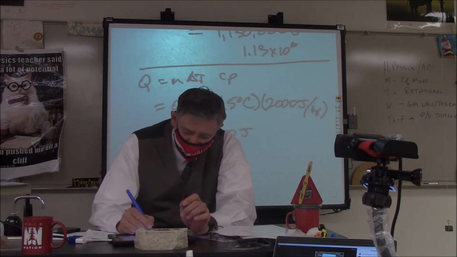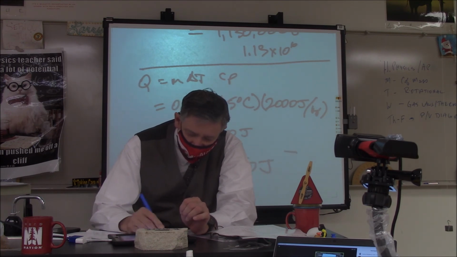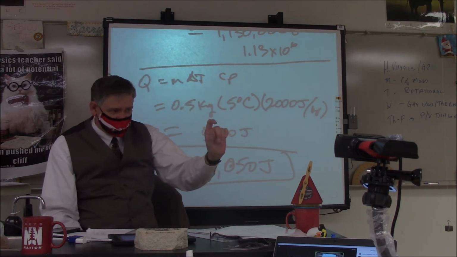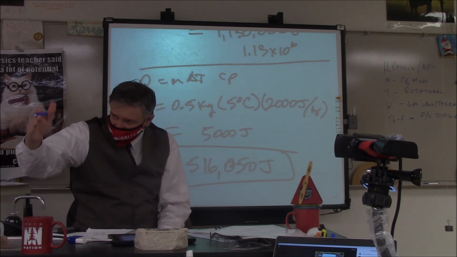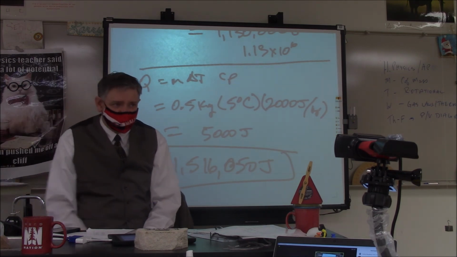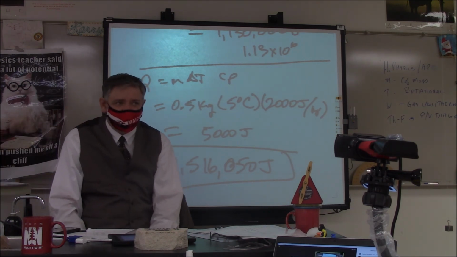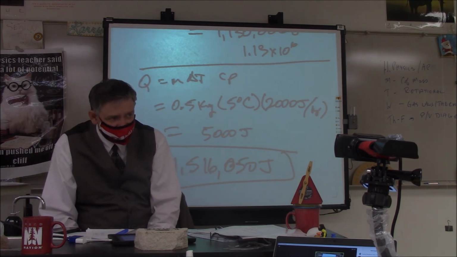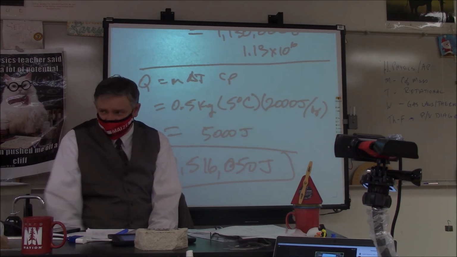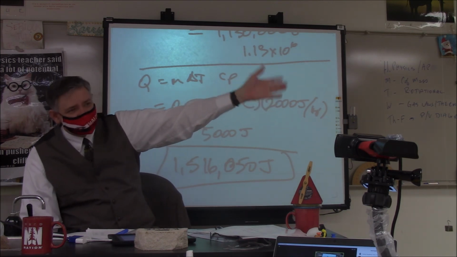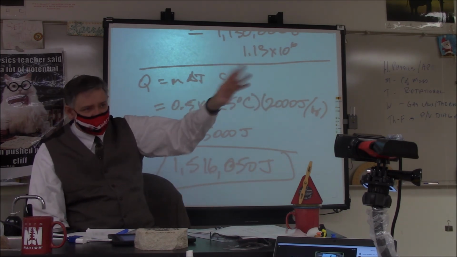1,516,050 joules. That's a lot of energy. So that's to take a half a kilogram of water and raise it, melt it, warm it, boil it, warm up the steam. And that's just for a half a kilogram of water. So this is why making electricity by boiling water is so energy intensive, because water has such a high specific heat, and this is the advantage of solar arrays, because you don't have to waste all that water. You just get a direct conversion of that energy from sunlight.